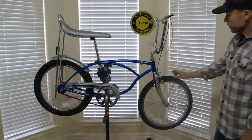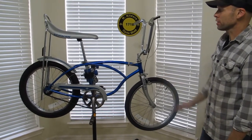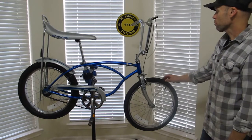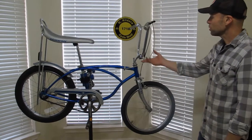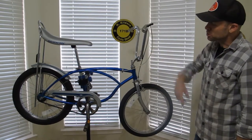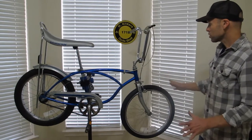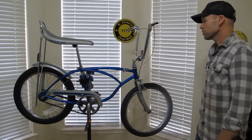But this is a really nice original 79. I don't think you're going to find a 79 that's more original than this one. A lot of these bikes are bought up and people take the parts off — the handlebars, the neck, the wheels, the crank, the seat post, the sissy bar. So to find one that's still all intact is hard to do, especially in this condition.